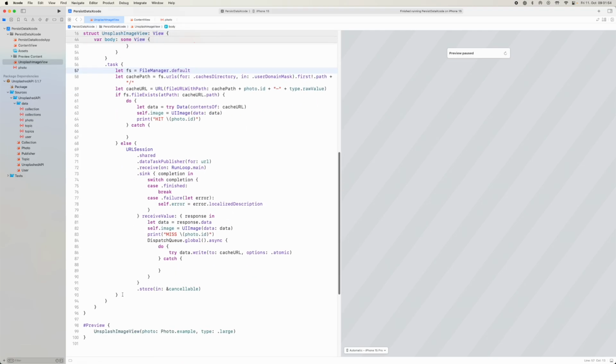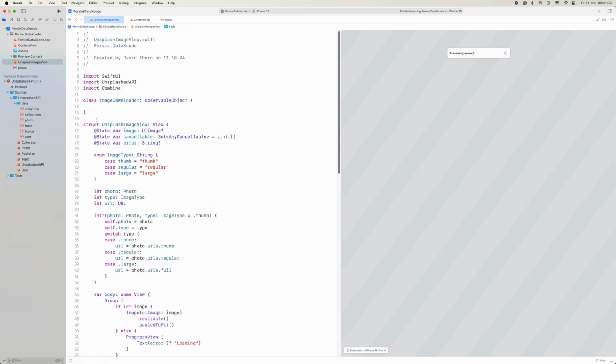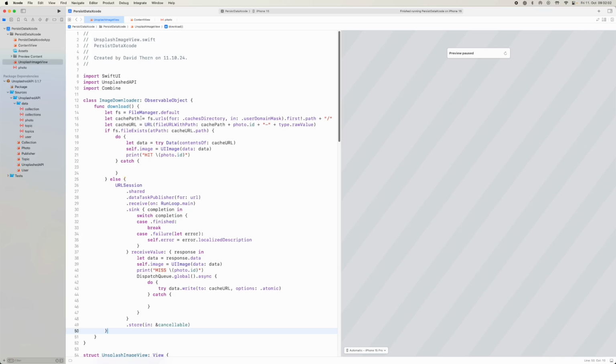So we're not going to cut it out for the time being, but we'll place it into here and say download here, all right? Because this doesn't need to know about the actual photo ID. All it needs to know about is the URL itself.